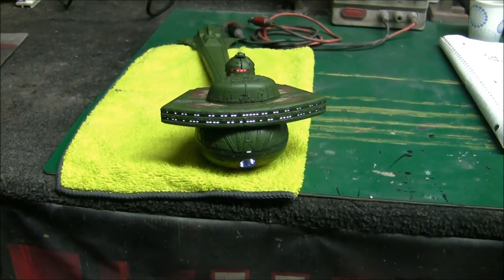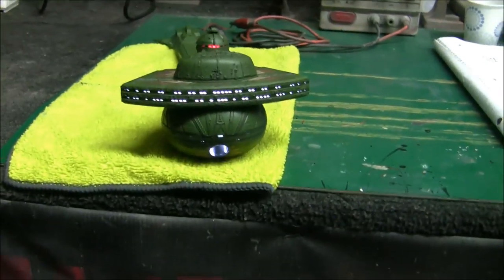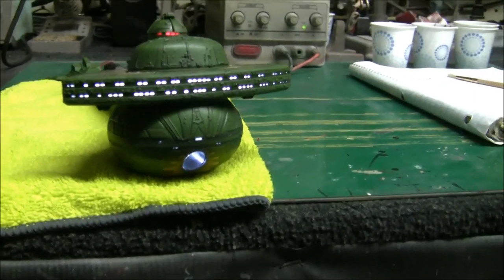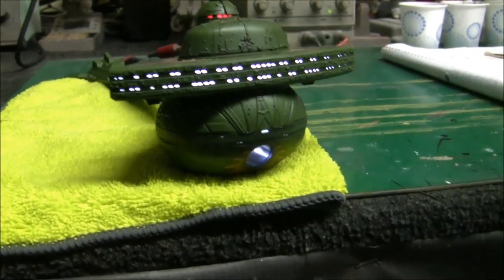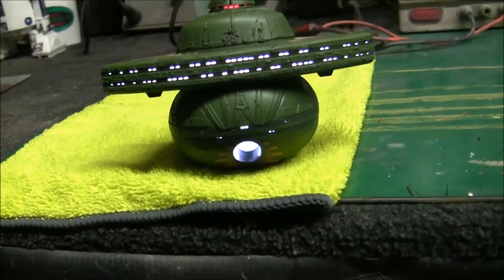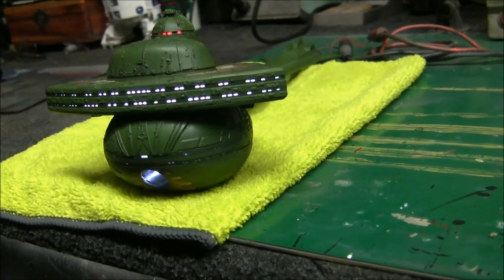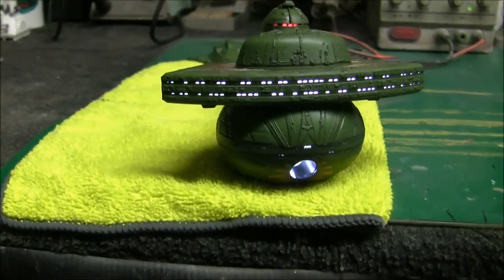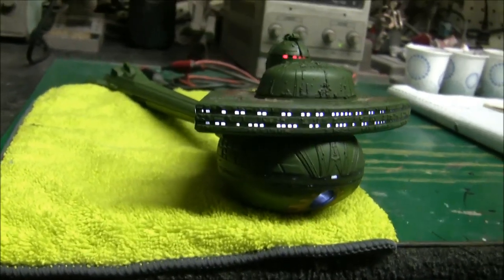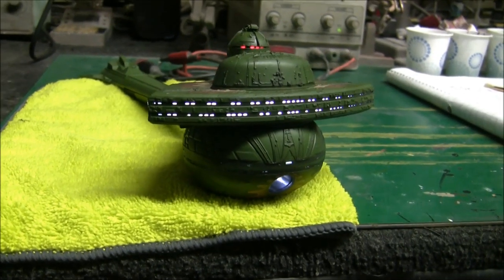All right, so here we are with a look at how some of the lighting looks on the forward part of this model, and we'll get you in close here for a look at that upper row of windows. You can see the lighting coming through looks nice and even and clear, and you can see why I did that little diffusion in there with that white spray paint, guys. You see what that does? It gets rid of all those little twinkling effects if you try to move around on it like this, and it looks nice and even. It also brings it right to the surface like it should.